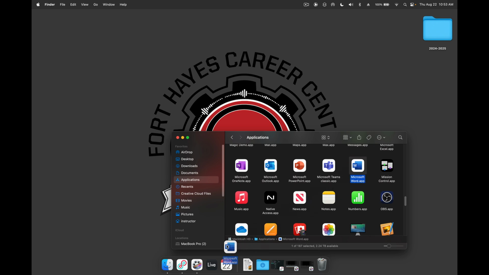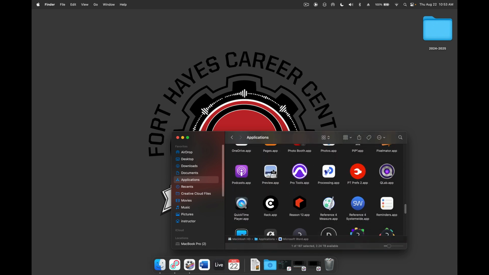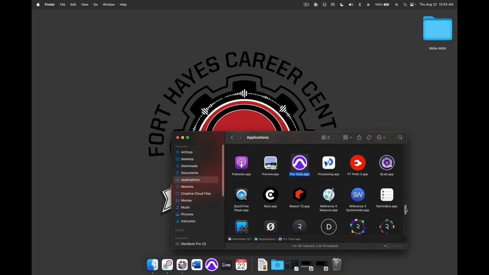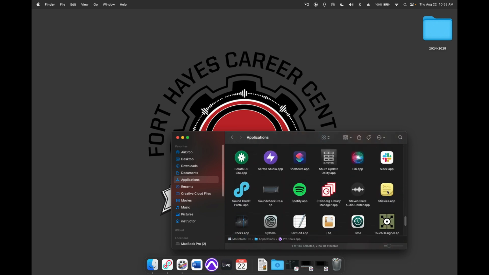Microsoft Word. Pro Tools. And finally, Stickies. You are welcome to add other programs to the dock, but these are the ones that you must have to get started with for the year. And you can arrange them however you want.